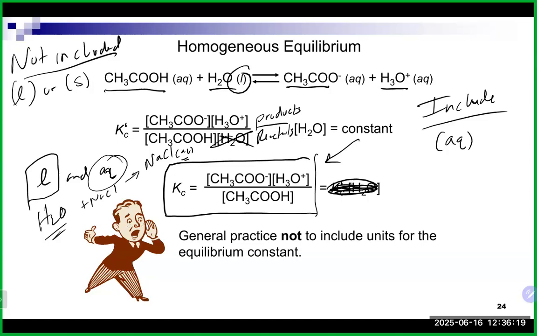They are different things. And the other thing that's included are things with gases. So when we write equilibrium expressions, Kc, Kp, it doesn't matter, whatever equilibrium expression it is, those are the two things that should always be included. And the two things that should not be included is things that are liquids or solids. In a lot of cases of reactions that we come across, water is a very common thing we leave out.